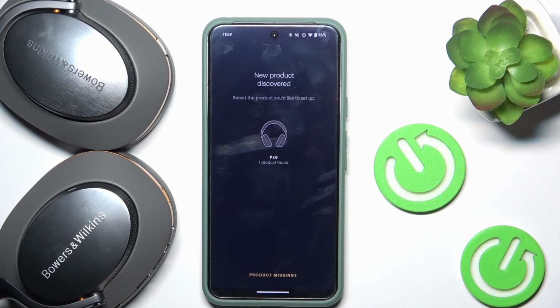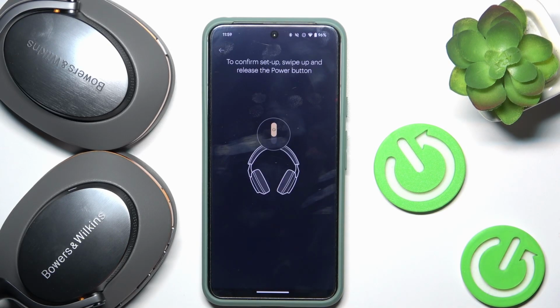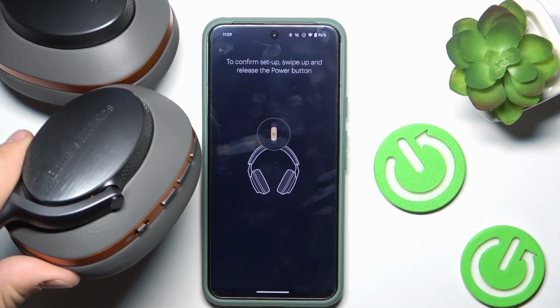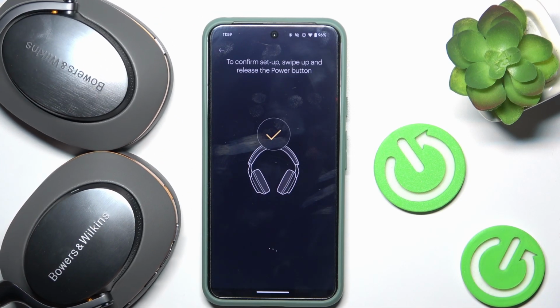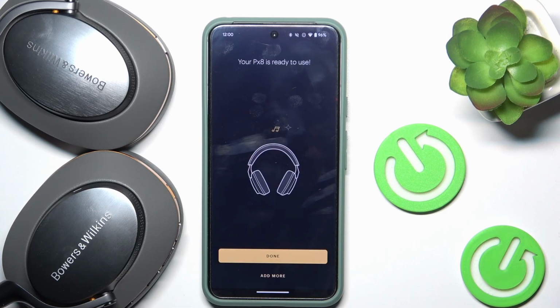As you can see, our product is discovered. We just have to click on it. Now we just have to swipe up and release. Now we have to wait a moment. And we are now done.